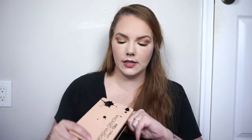So this is Huda Beauty Nude versus Natasha Denona My Dream. Both amazing palettes, but I've kept a lot of cool tone ones so far, so I am going to keep Natasha Denona My Dream. I really love the formula, and there are a lot of shades in here that I think are super special. This next pairing is rather challenging as well.